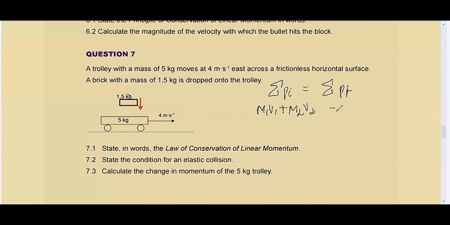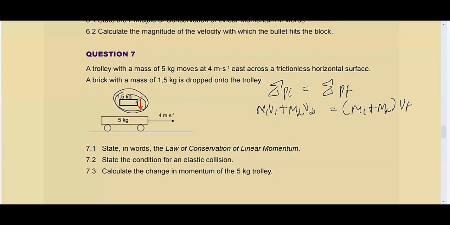M2 V2. But then I want to introduce you to a special case here. This is a special case, guys. When you have an object being thrown vertically like this, but the object that it lands on is moving on a horizontal plane, what we would actually consider with this one is its velocity to be 0, right? So the velocity of the brick here becomes 0 because in terms of its horizontal movement, this brick has no horizontal velocity. It only has vertical velocity, right?